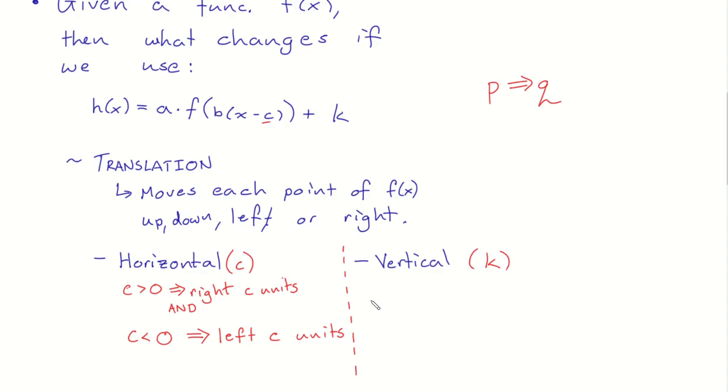What do I write here? K greater than 0. What does this symbol mean? This symbol? Implies or then. So if K is greater than 0, what did it do? How far? Can I not say units and just say up K? What's an up K? There's a joke in there somewhere. Other side? Hey, what happens if K is less than 0? Hey, it goes down K units.